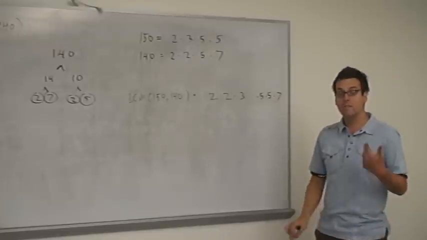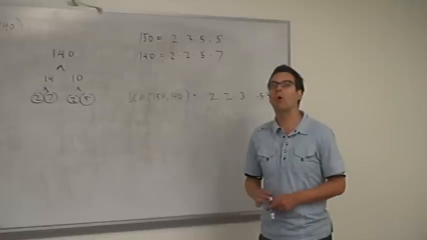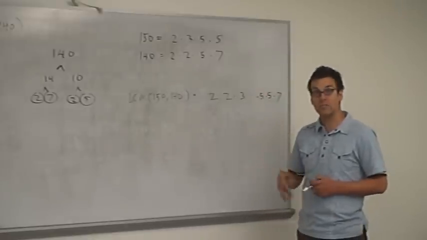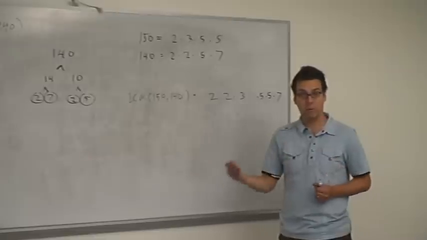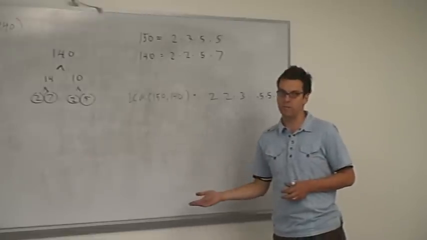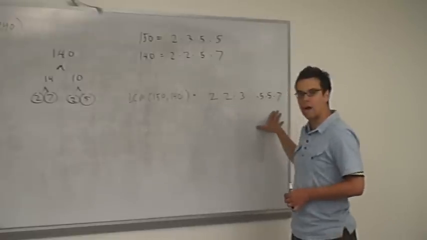Now again, this process is not what we want to do every single time, because it takes too long, right? But hopefully this little exercise of starting with the product of 2 numbers and then erasing primes until we actually get the least common multiple can lead us toward a general procedure. And the general procedure is to form the least common multiple.